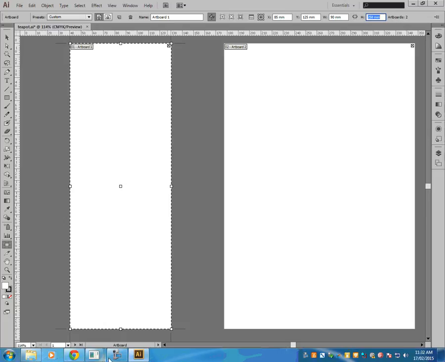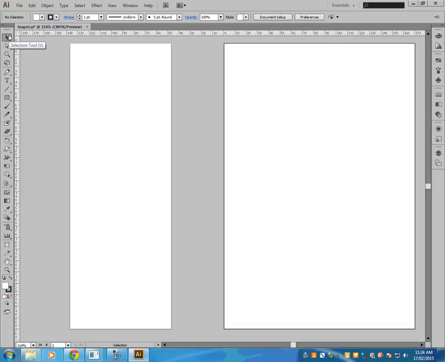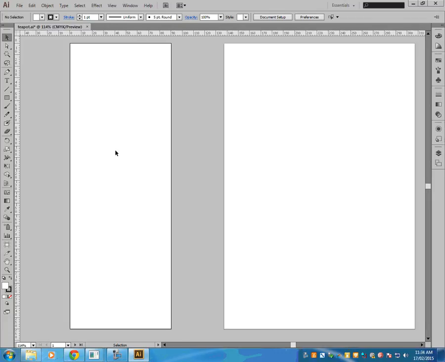Alright, I'll come and have a look. Okay, now we want to get out of the artboard tool. Go back to the selection tool, which is the black arrow. Now just click on the right hand artboard. You'll see a darker line around it when you click on one. If you're not sure which one's the active one, if you go back and forth, you'll see a black line, and it's very subtle.